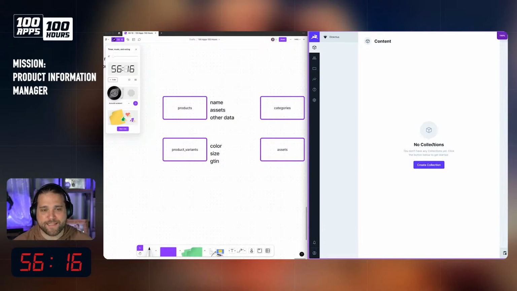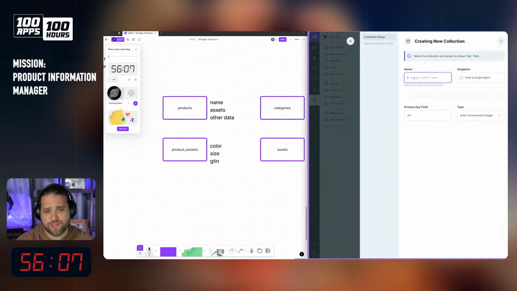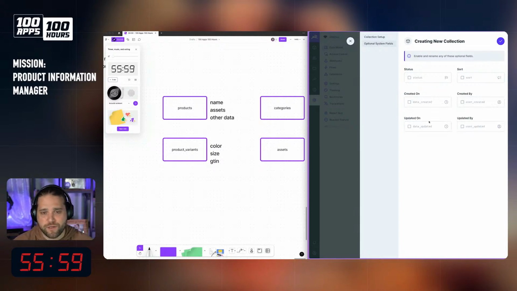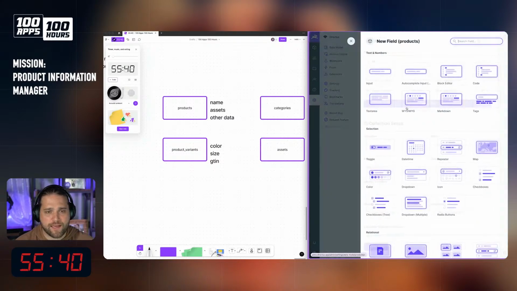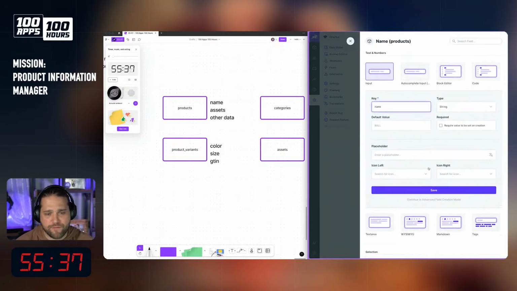So I've got my blank instance of Directus. What I love about it is how easy it is to go in and build out our data model. So let's just start by creating a new collection. We've got products, and we're going to give this a generated UUID for the primary key field. We'll add in a status, a date created, user updated, just some of the system fields that are like built-in utilities, basically. You know, we want to keep track of what user updated who and when, just so we've got that information.